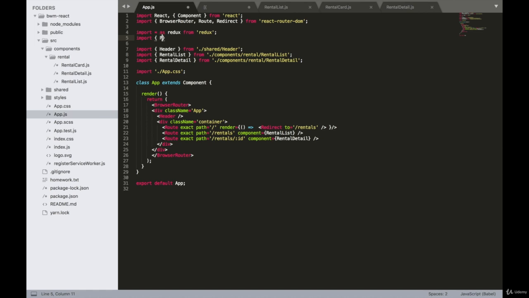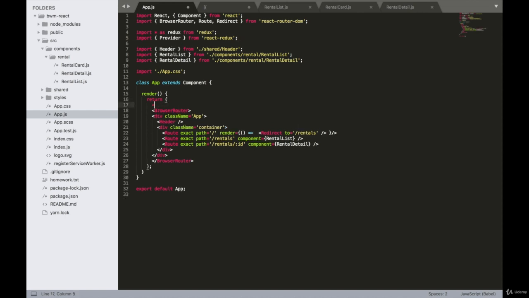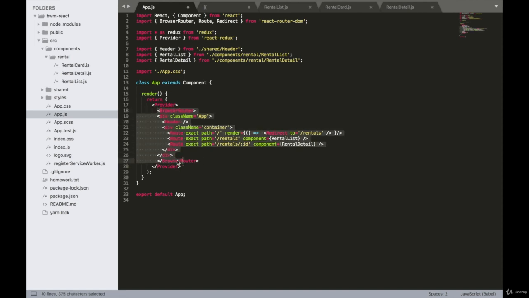Import Provider from react-redux. Provider is a component, and we need to wrap all of our components inside of a Provider. So up here, I will write Provider, and don't forget to close it in the end, like this. Let's indent it, and we need to provide a store to the Provider.